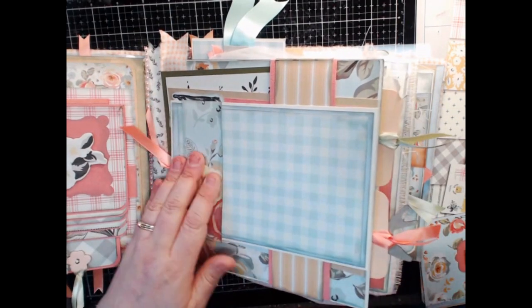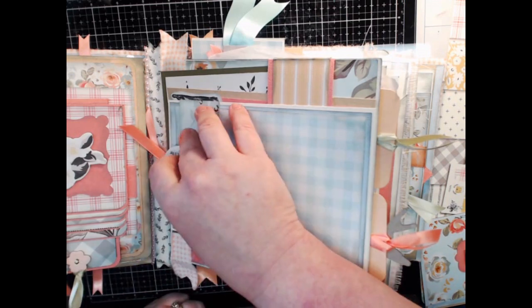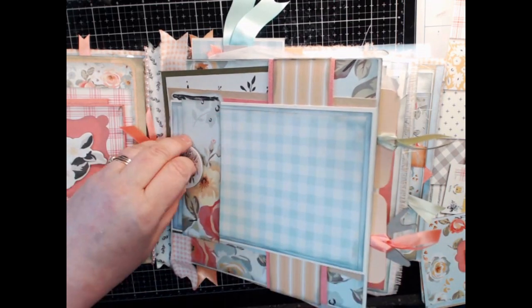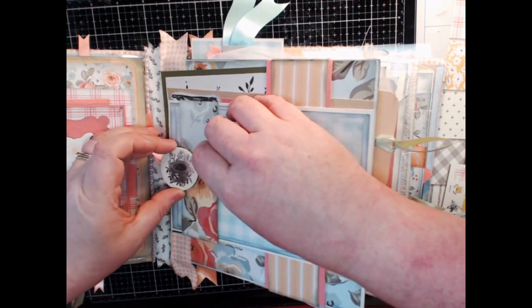Then this closes, and I need to put my little sticker back on, because I forgot to glue it, so we'll do it right now. While I'm chit-chatting this away, there we go.